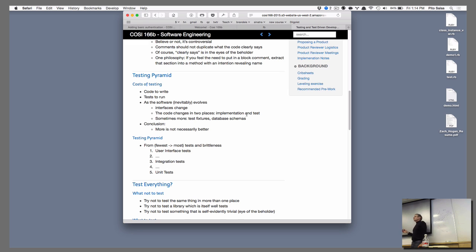Now, what makes a unit test a unit test? Generally, that it's testing the behavior of a single class. Sometimes it's testing the behavior of two classes. But basically, it's not at all in contact with the environment of your whole application. So you can run those tests without the application even running. Those are called unit tests.